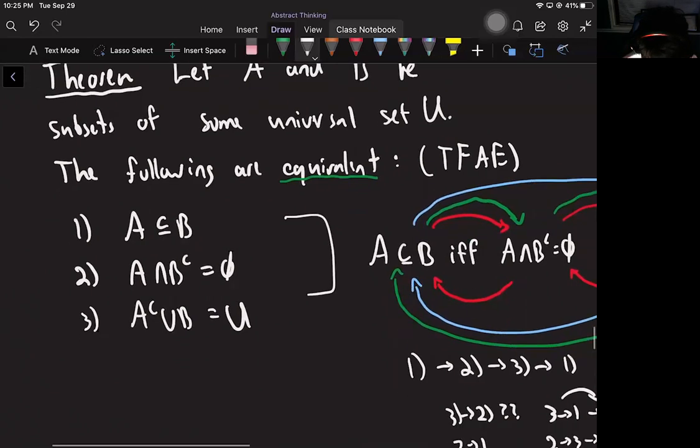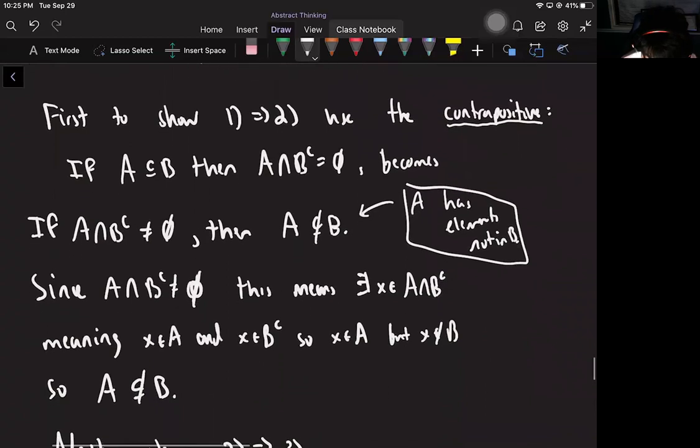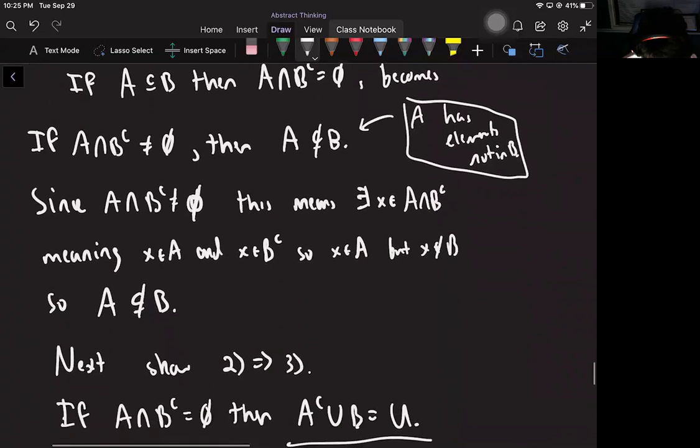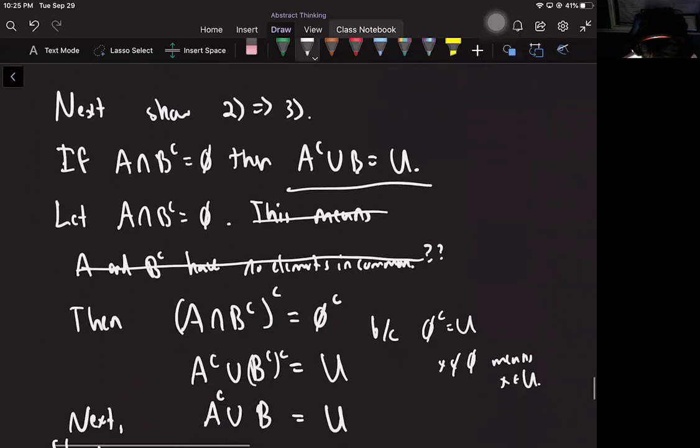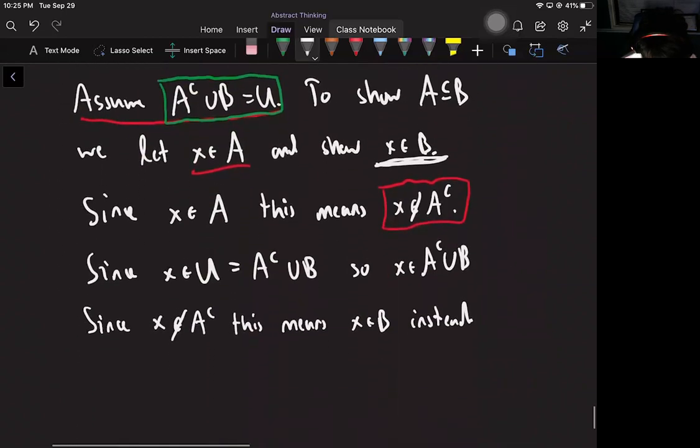And this proof is nice because it gives us a lot of practice with various techniques. So I recommend going through it again. We've got the contrapositive. We get to do a little subset inclusion. We get to work with the empty set. We do the algebra of sets. It's got like everything in it.